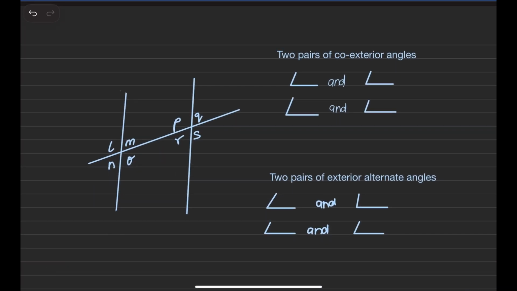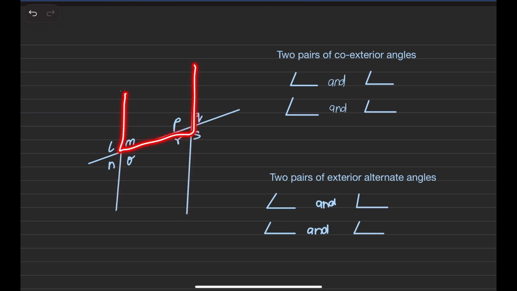Okay, now this is something which you did before. So I want you to name two pairs of co-exterior angles. Do you even remember or forgot after corresponding? Co-exterior. For co-exterior, which pattern do we remember, guys? C. If it is exterior, then it goes outside of C, remember? So two pairs of co-exterior angles over here. My C is forming here. C, one is here and the other one is here.